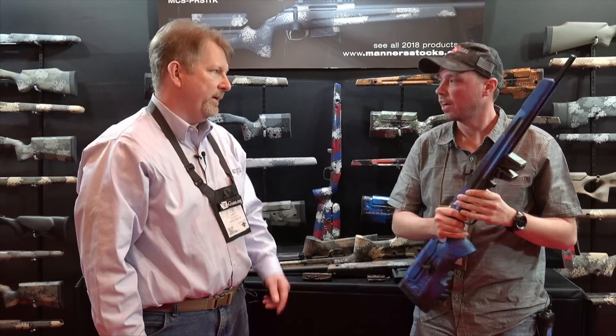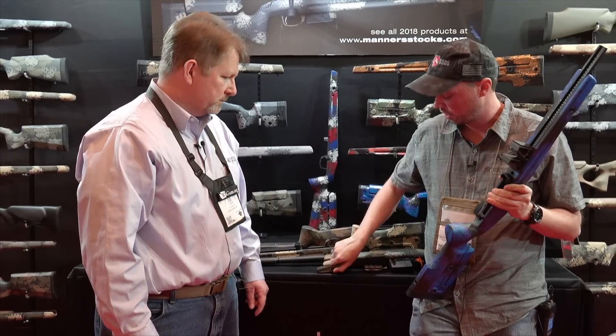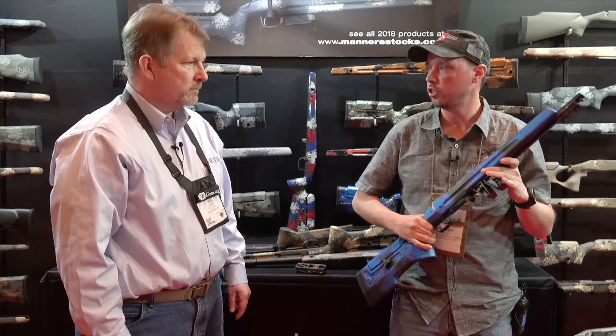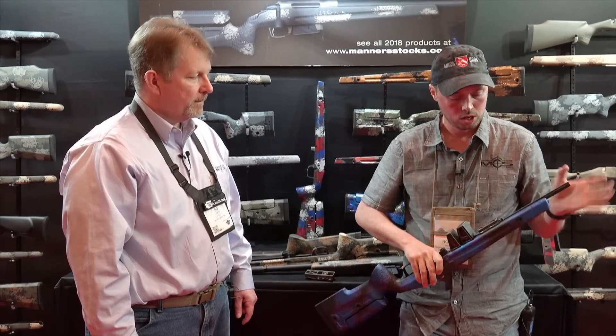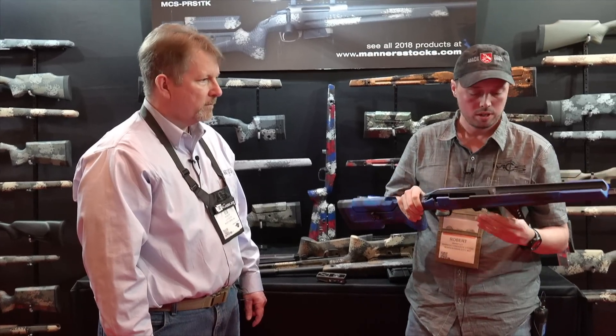Both the front and back swivel, which is great. They have an accessory if you want to run an ARCA-type tripod like Really Right Stuff — slide it in, tighten it wherever you want, locks up solid. The main benefit to me is the bipod. You won't run the entire match with something like this, so usually your bipod will be nice. Say you shoot up on some rocks, a barrel, or a parapet — just roll it back wherever you want. We can install these, or we can cut the stock and have you send it in.